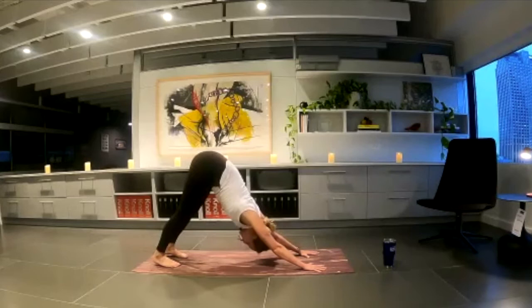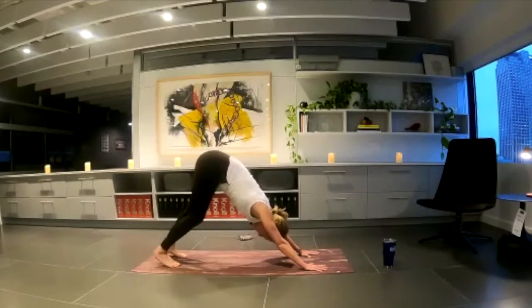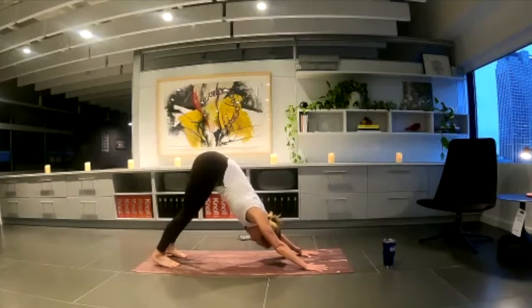Eyes of your elbows are tracking towards one another so your shoulders can roll down your back. Gaze toward your knees, maybe your belly, maybe your big toes. Take 2 breaths here. Again, in each new pose, finding your way to make it comfortable and active.